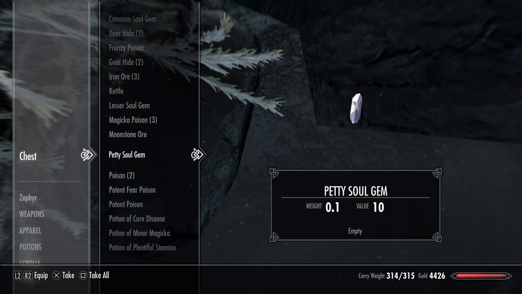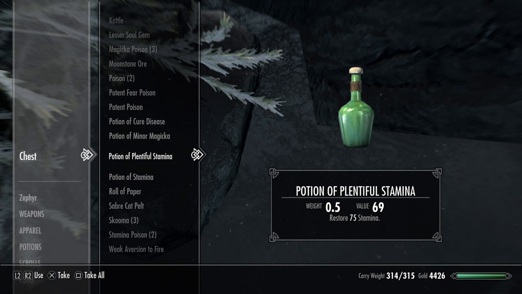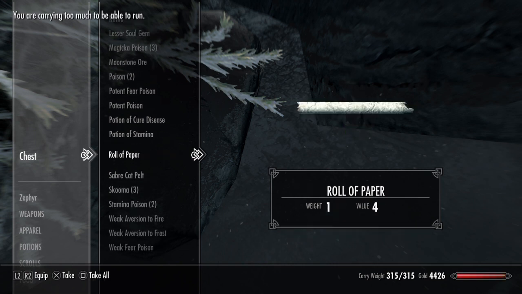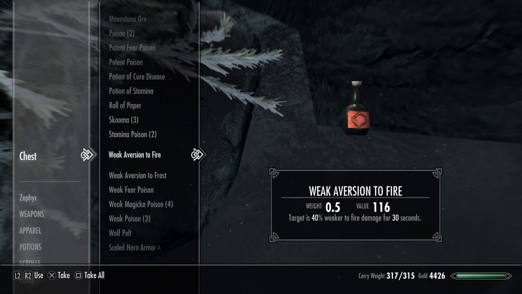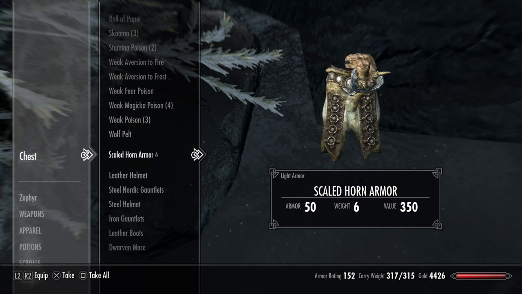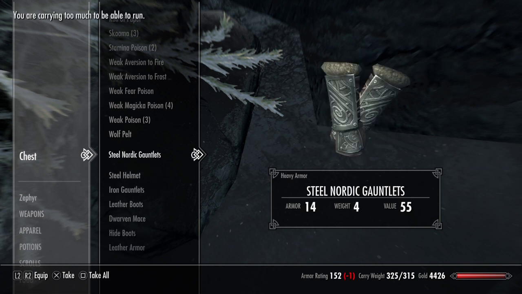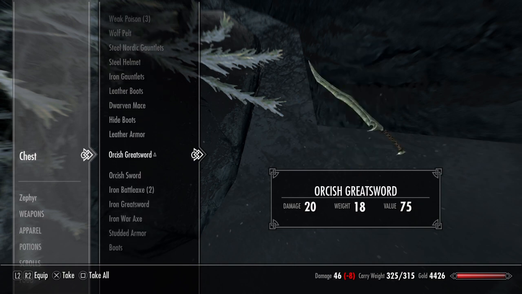Just before I started streaming today, I ran over to the blacksmith and sold some of these goodies. And I went into the Jarl's house and broke some of these goodies on the enchanting table to learn the enchantments. So I've learned a bunch of enchantments. I'm going to take that. Janassa seemed to like some of this stuff.